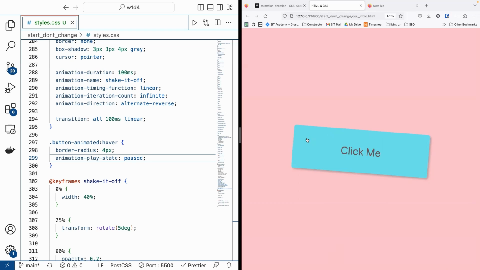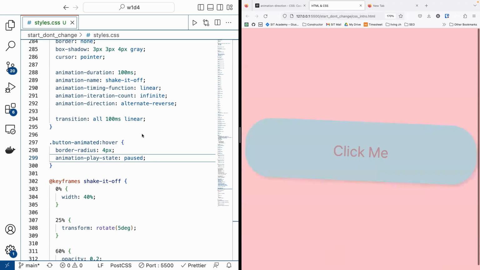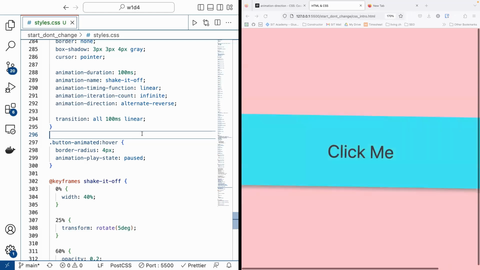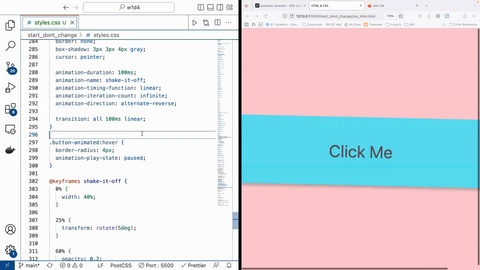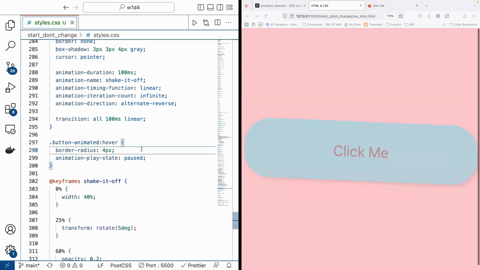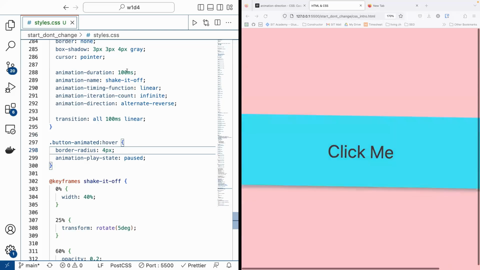Can you also add audio here? Yes, you can. It's much more complicated, but yes, of course you can. But not with HTML only. It will get complicated. Yes, so let me stop this.